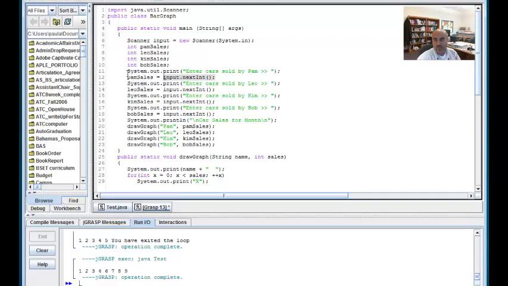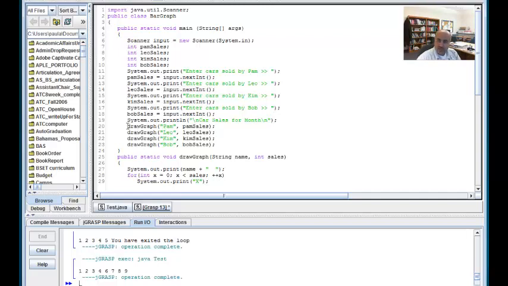I do the same thing with the next 3 or 4, 5 statements. So all the way from 11 up to 19, I'm basically taking the values in, first of all asking a question and taking the values in by this method called input.nextInt and storing it in the appropriate variables.